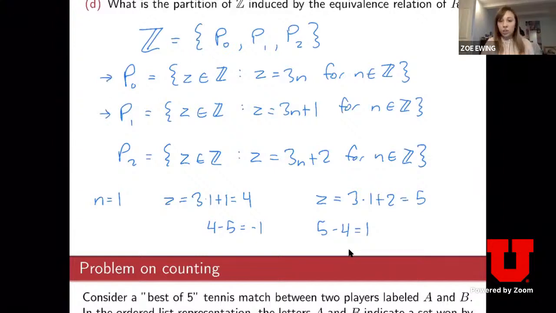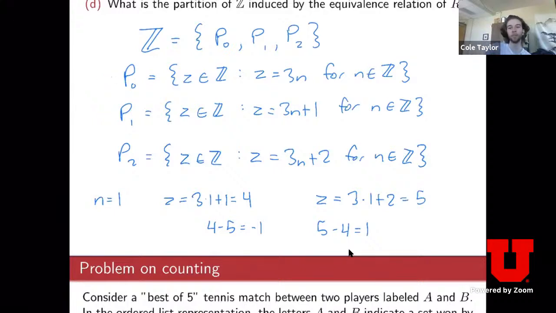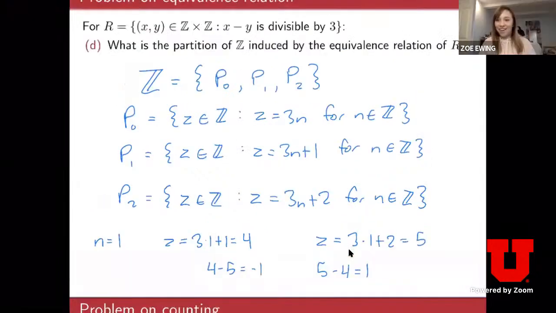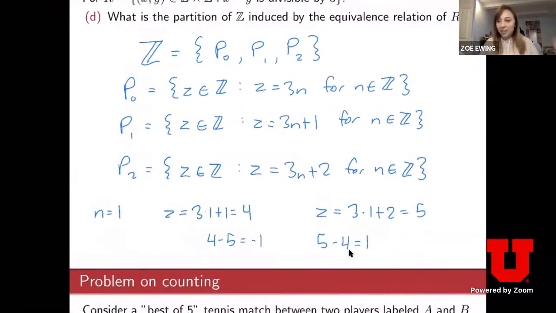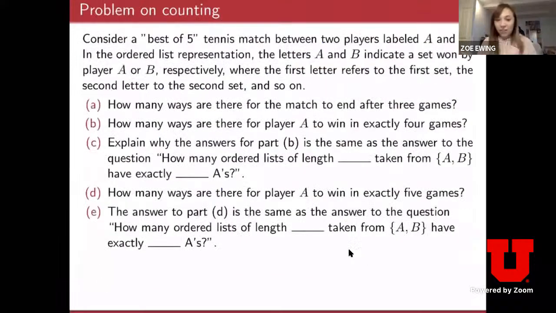All the numbers in this partition, same deal. But if you combine them and they're not divisible by 3, there you go. Yeah. If the difference isn't divisible by 3, then they can't be in the same partition together. Okay, I totally forgot that it was the difference that is divisible by 3, and we've done problems like this before, so yeah, that makes sense. Okay, awesome. All right, counting, combinatorics, very exciting.